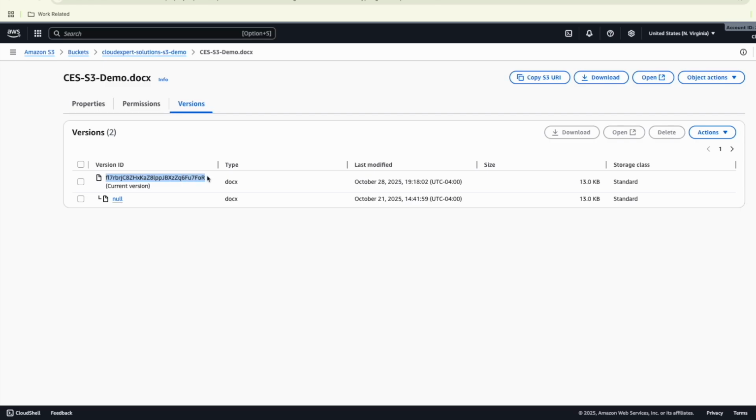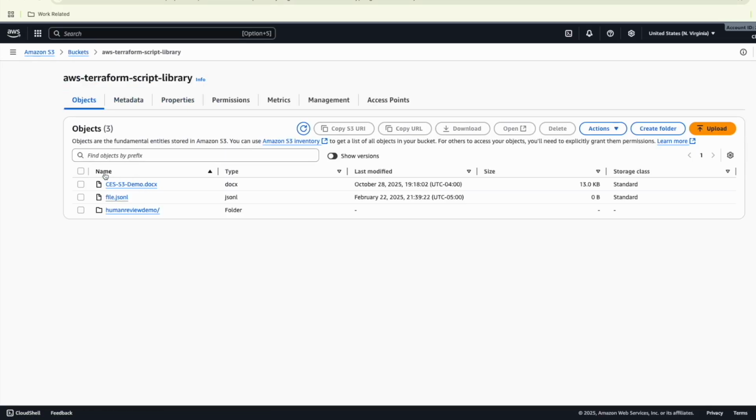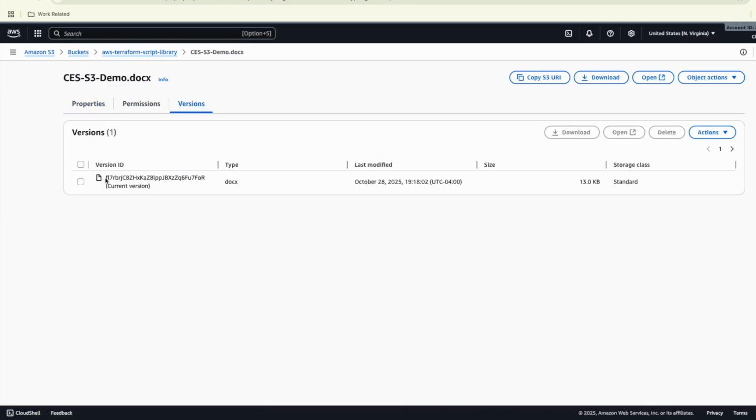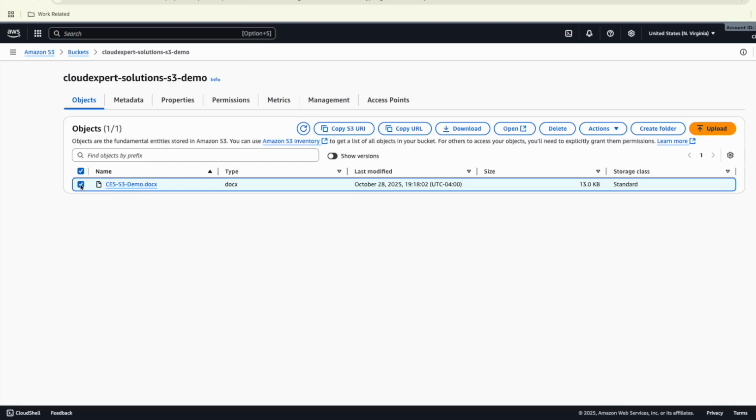Now let's go back to our destination bucket and let's check the object. Since this replication is asynchronous, it may take some time. Maybe I'll refresh and I'll go to this object and here you go. I have this object replicated here. Let's click it and let's review the version. You can see this is the current version. It has been replicated.